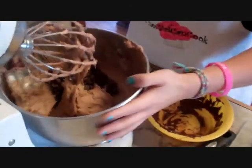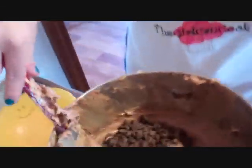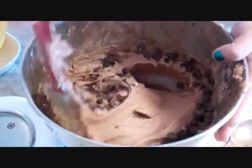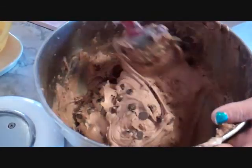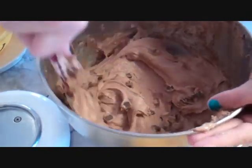Now I'm going to show you how to fold. What I'm going to do is unlock it. Folding is where you're combining it, but you're not crushing them. You're just making sure they're all throughout the mixture. If you see some, that's great. They're not combined all the way, but you need to make sure they're combined enough.